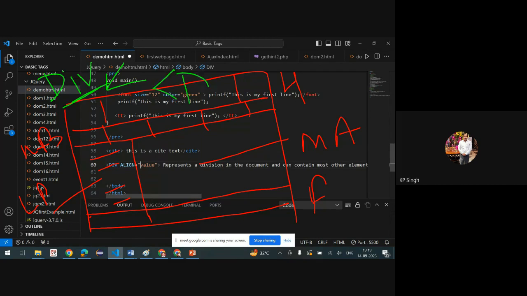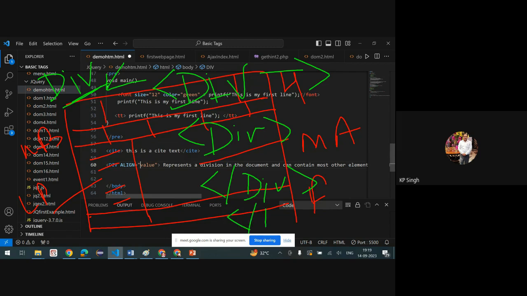So we can have an outer div tag having some property. Then we can have an inner div tag. Then we will close the innermost first, then we will close the outermost div tag. The benefit of dividing the page into divisions is that if any sub portion is disturbed, it will not affect the outer one. So that's the beauty and the efficiency of the division tag, that the page is divided into segments. One segment will not disturb the other segment.